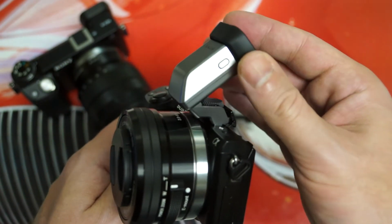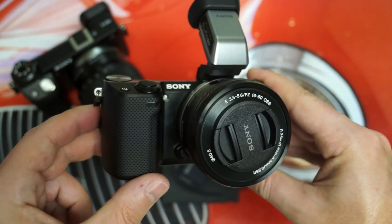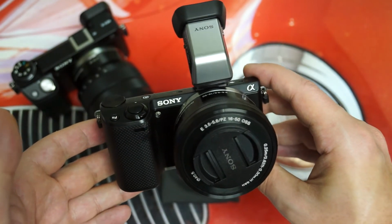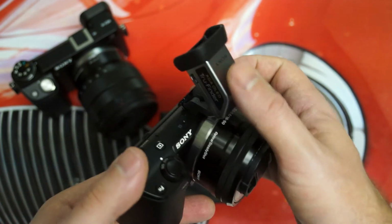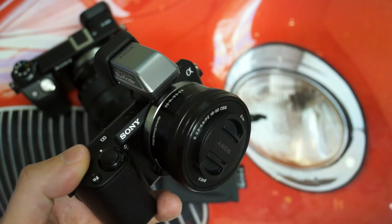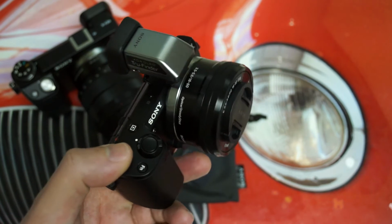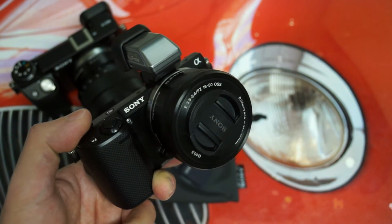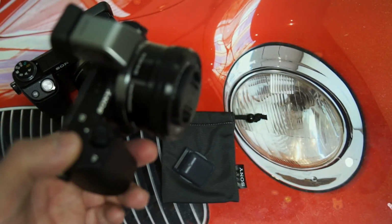And the fact of the matter is that this viewfinder turns this camera, in my opinion, into a completely, really the word is compromise-free digital SLR replacement. Those of you who watch my reviews of NEX cameras already know how fond I am of their performance in their form factor. They are as close to a compromise-free digital SLR in your pocket as you can get. Granted, the RX100 and RX1 really own that space right now. Nothing else out there competes with those devices, those cameras.